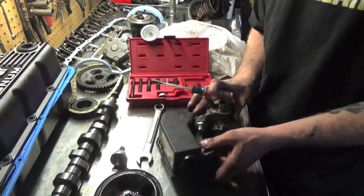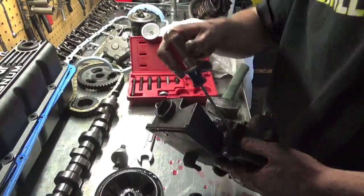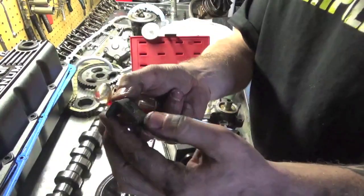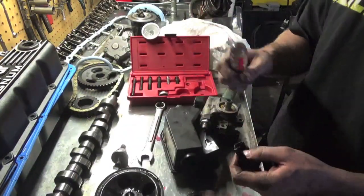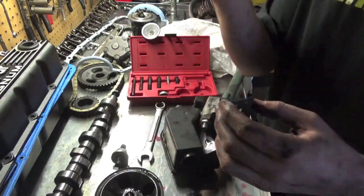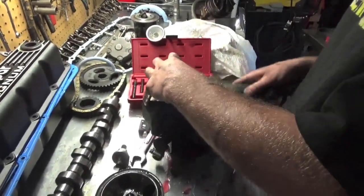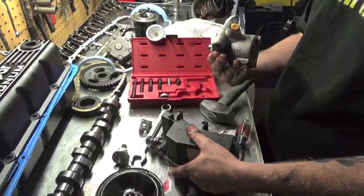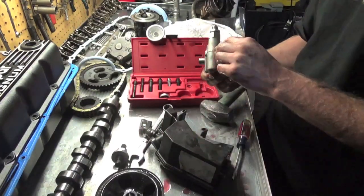So all I'm doing right now is, oops, there's a tab right here. I don't know if you can see that. Here, we'll show you on this one. What I did there is you can see this tab, this indent, on the outside. All I did was pry this back, then tapped on this with a hammer to get it past the actual mount, and then hammered it the rest of the way off. We'll do it on this side now. And then this should just pull right off, like that. And here's our power steering pump. We will have to swap our AN fitting and this out with our new one, but now we have a power steering pump.